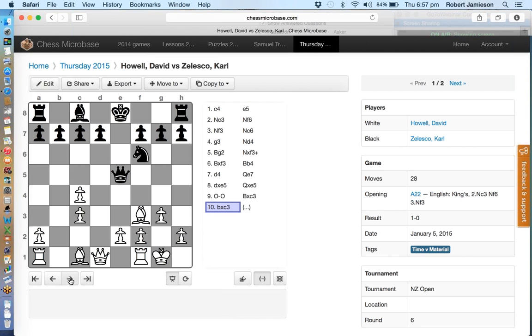Okay, now, let's put ourselves in the spot of Carl as Black. What move do you guys reckon Black should play here? Should he take that pawn on c3? Or should he maybe do a developing move to catch up on time? Or maybe he should castle to worry about his king safety? So everyone type in the question box what move you reckon you'd make for Black. So Passendor's looking to castle. Charlotte's looking to castle. Waifu's going d6. What do you reckon, Liam? Have you got a move for Black? What's your choice?